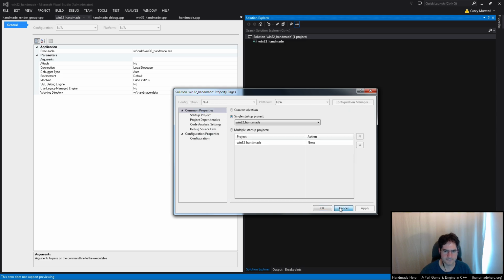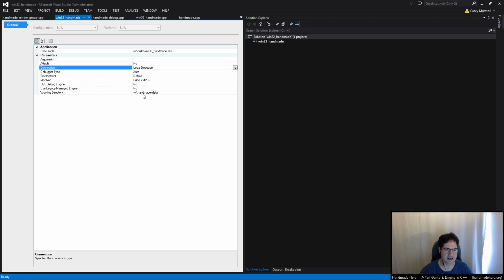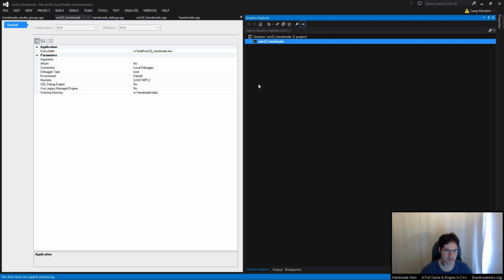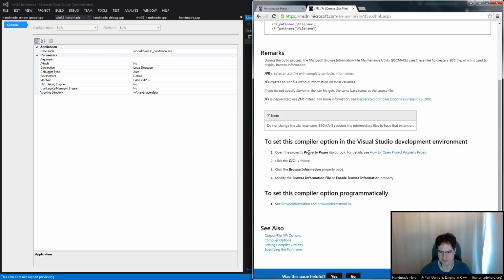So again, maybe I'm missing it, but my suspicion, like I said at the beginning, is that in order to actually have it do the browse, I feel like you have to have an actual project here, right? And it can probably be a dummy project or something. But I think you can't just have a bare executable. At least that's what it looks like, because let's see what it says here in these docs.